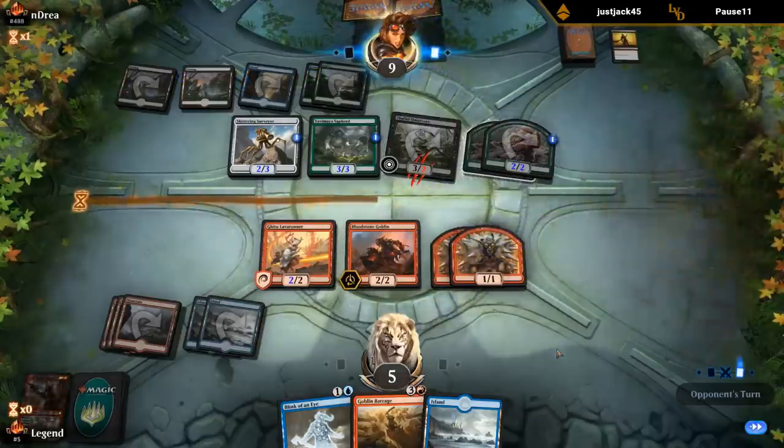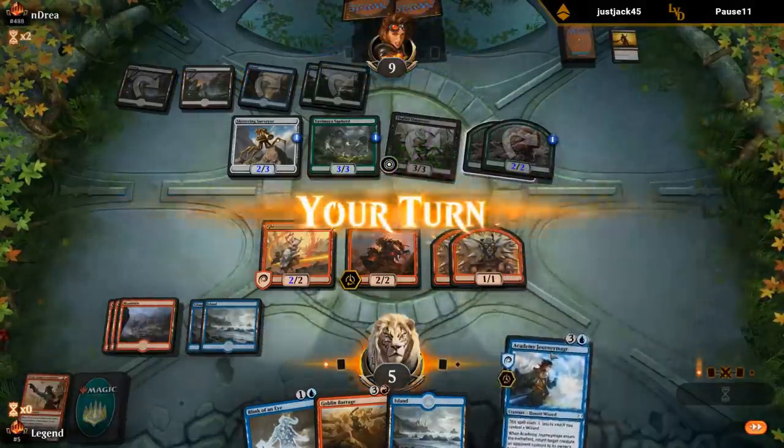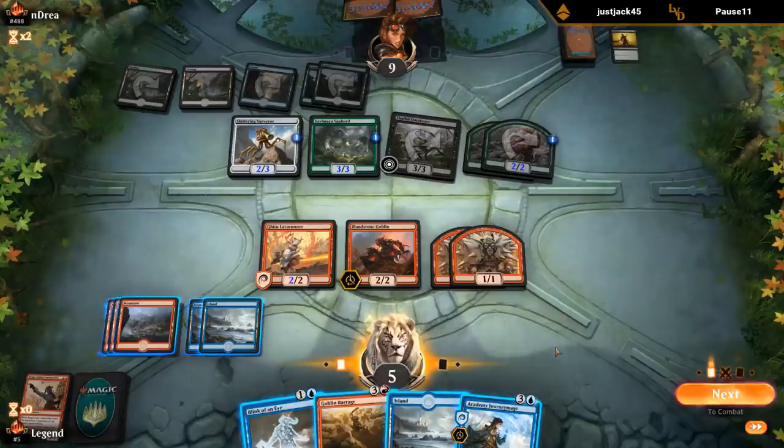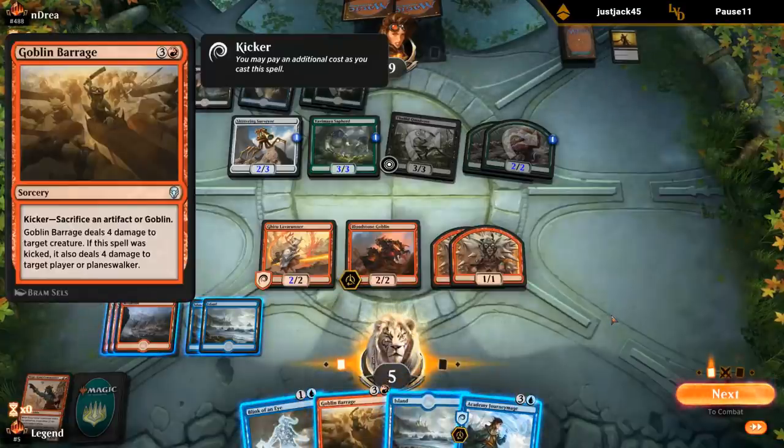Eviscerate Siege Gang. Alright, and there's a Journey Mage, so 5, 6. We're actually pretty close to just killing our opponent here. Let's see, if we play Goblin Barrage with Kicker, sacrificing a 1-1 Goblin, we can kill the Sap Herd and deal 4 to our opponent.